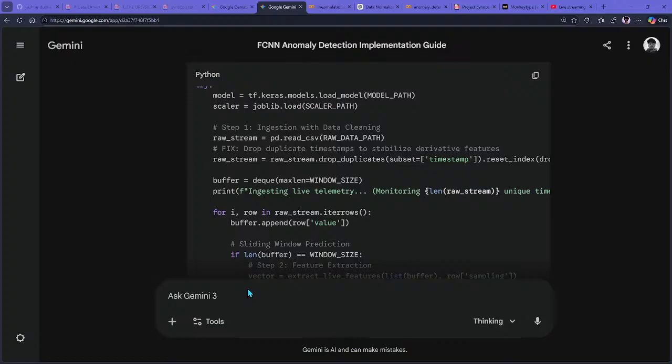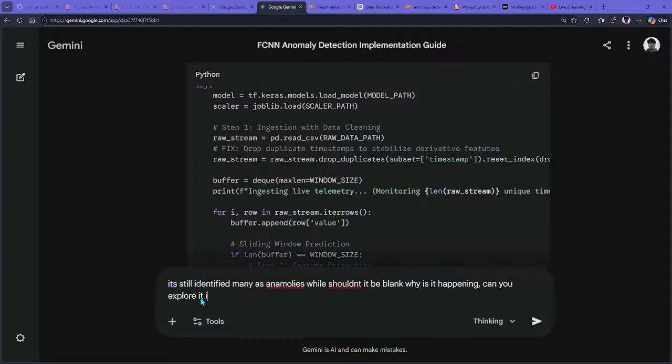It is still identifying many as anomalies, while shouldn't it be blank? Why is it happening? Can you explore it in depth and tell me?